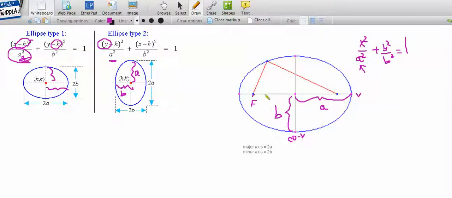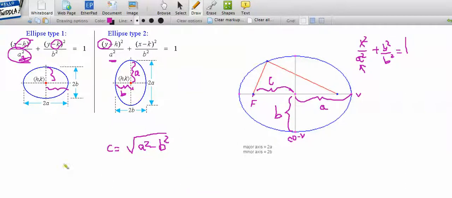So with an ellipse, the foci are always going to be inside the ellipse, which means that this distance from the focal point to the center, which is c, should be smaller than a. So in order to actually find c, we are going to say that c is the square root of a squared minus b squared. We want to do it this way so that it doesn't end up as a negative number, because remember that a is going to be a larger number. The larger number tells you what direction it goes. If a is with x, it's horizontal, and if a is with y, it's vertical.